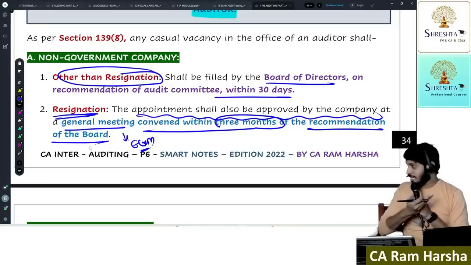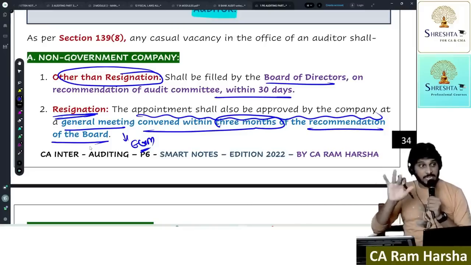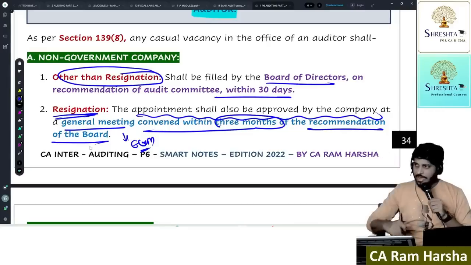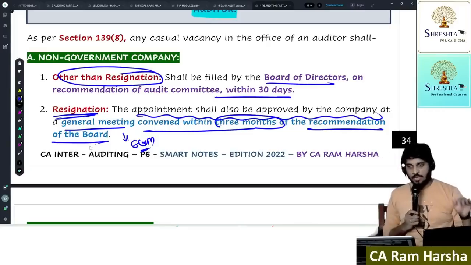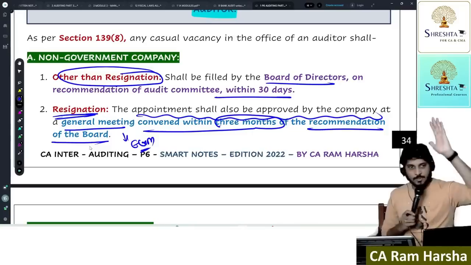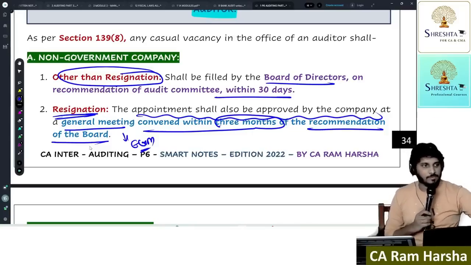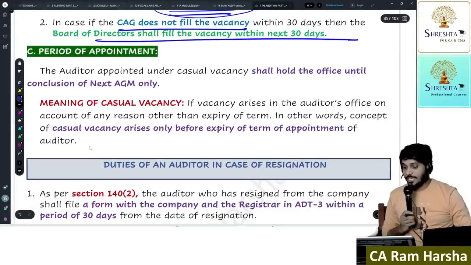So, the auditor resigned, financial statements are not ready, financial statements were not audited. How can you call for AGM? At a time, how can you mix these two? So first call AGM, appoint the auditor. He will do the audit. Then again call AGM. He will explain to all the shareholders all the things. Clear? Now we are appointing the auditor, no?